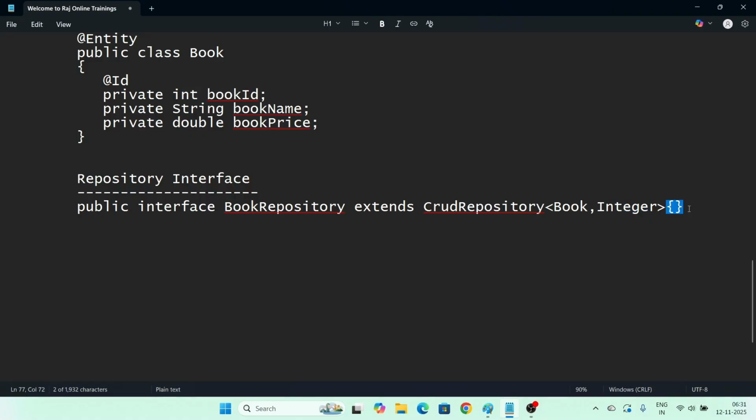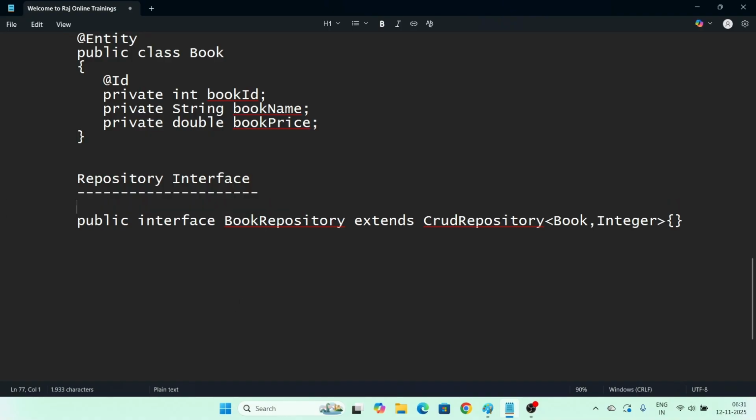Just open and close curly braces. No need to write any methods inside this interface, and no need to create any implementation class. Above this interface we can use the annotation @Repository, but that is optional.